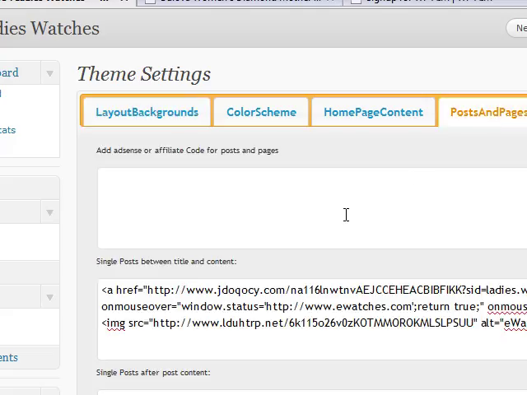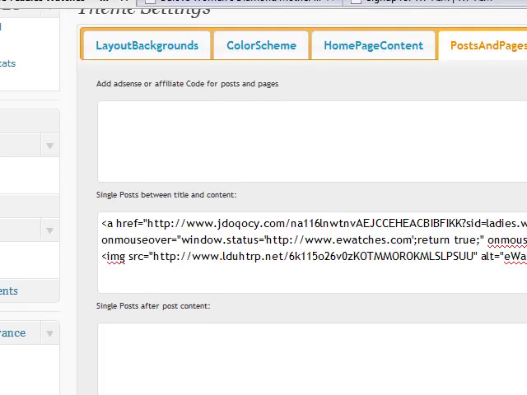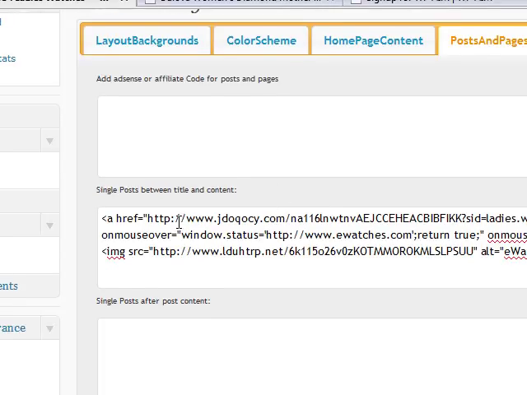all the boxes on the Posts and Pages tab have the ability to accept HTML. What that means, if you're not very technical or you don't know HTML, which a lot of the members won't, it basically means that it doesn't have automatic line breaks. If you want to add some space between the content and what you're adding, you may have to add an HTML tag for a non-breaking space, or a line, a BR. It's a smaller bracket, BR, a space, a forward slash, and an ending greater than bracket.